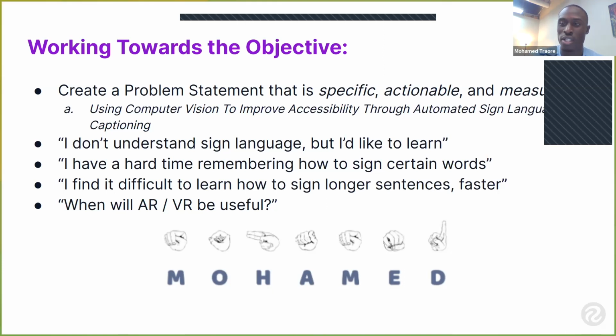And the other interesting thing is pairing the visual with the text can also help with remembering how to sign certain words. When you're connecting that text to that visual and using it in real time, it's going to force you to actually hold that in your memory better, so that the next time you come across someone signing that, and if you're also practicing your sign language, you raise the likelihood that you can more quickly discern what they're saying to you, and you can reply back to them and keep a more fruitful engagement.